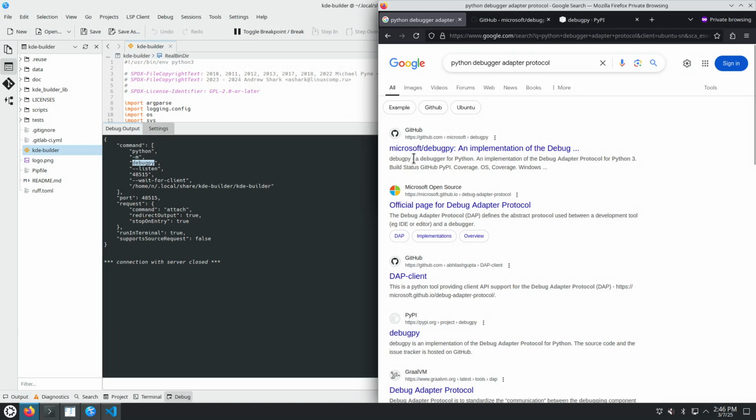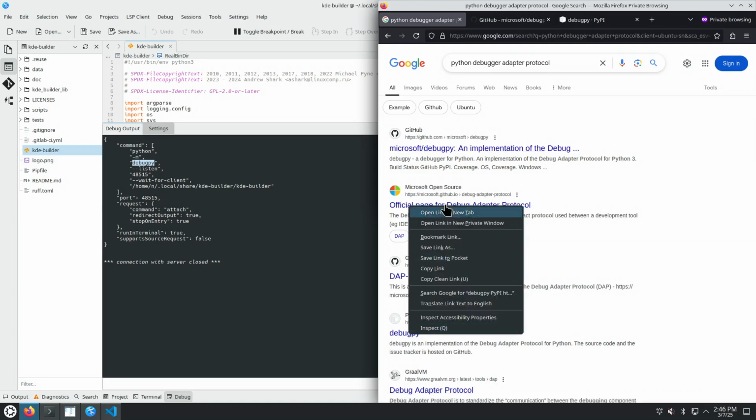I have searched on Google for the Python debugger adapter protocol, and the results seem to converge towards this GitHub repository, github.com/microsoft/debugpy.